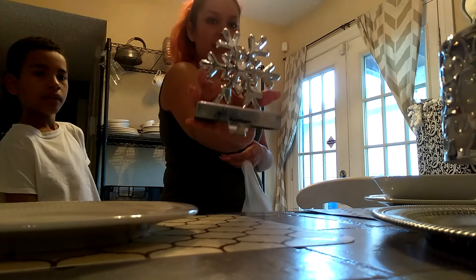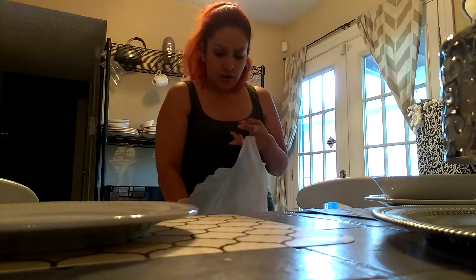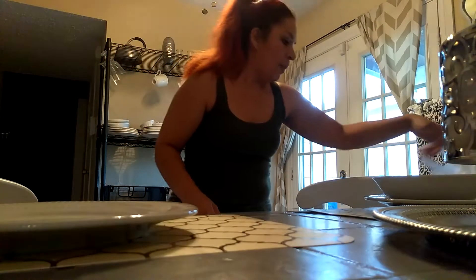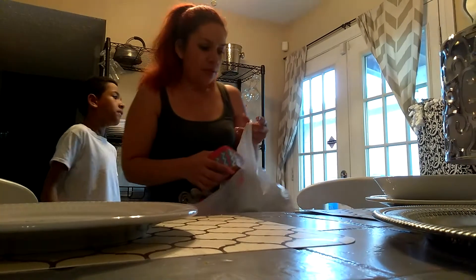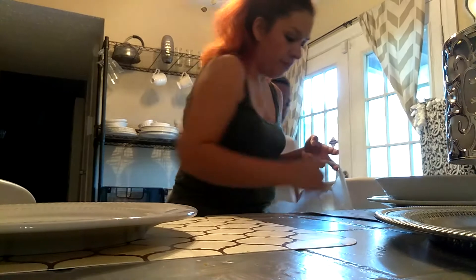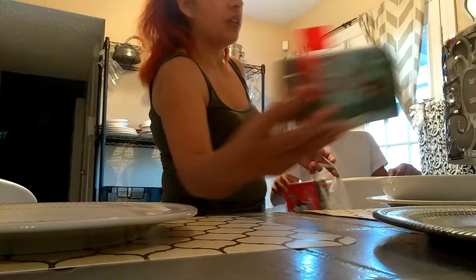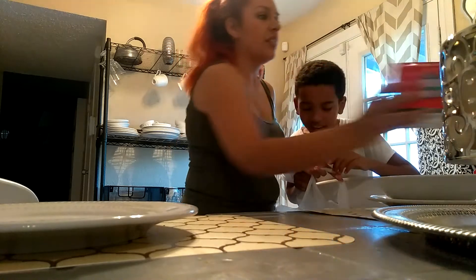These little figurines right here — they're plastic but they look like chrome, so they match the theme that I'm going for. And here's a little snowman, he's so cute. I did buy other things on this day. It's another one of the little tin boxes — I want to put a gift in there. And a little mailbox made out of tin, so cute. And a little penguin lunchbox-looking thing.